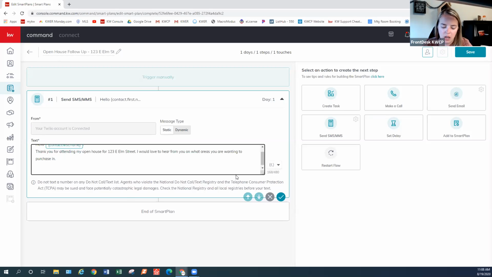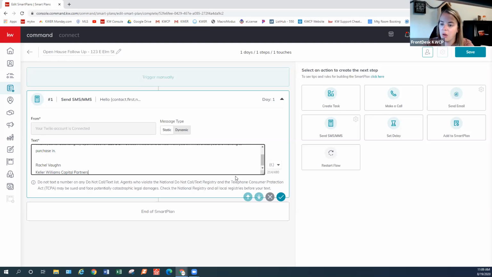And I would always put a tag or your signature at the bottom, just because this phone number is not your phone number. So Twilio does not yet allow you to use your phone number for these text messages.